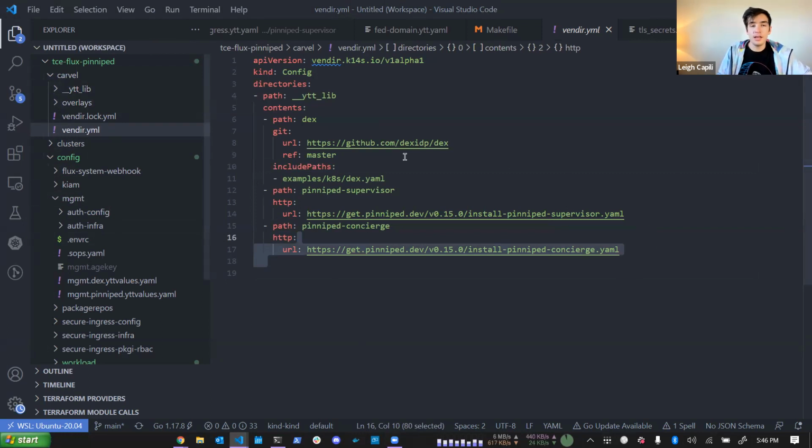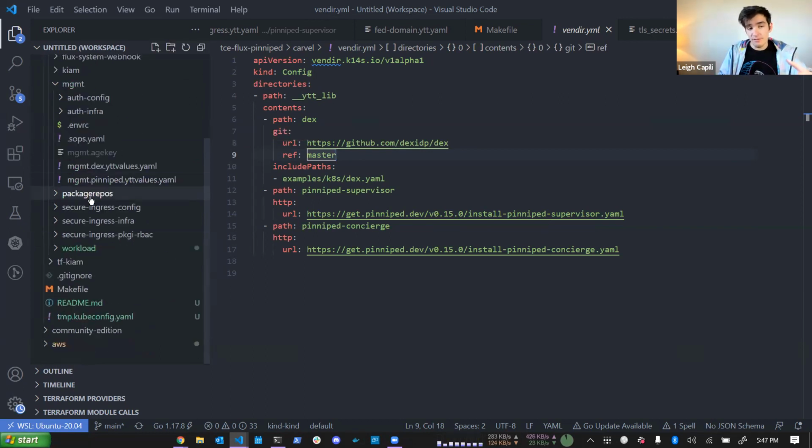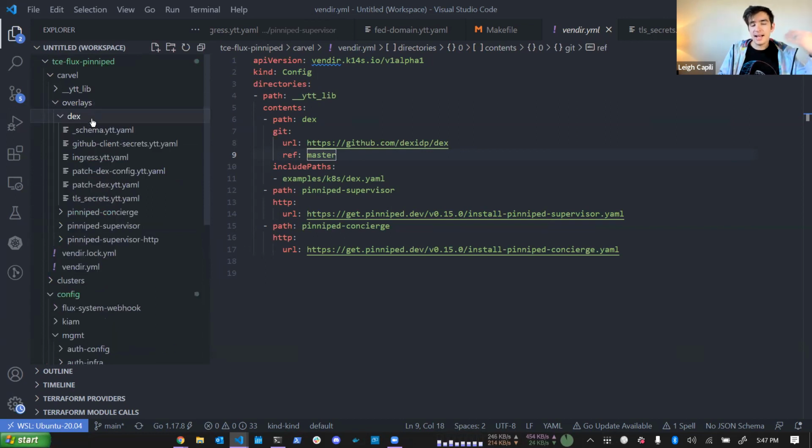But that will only get me so far, because maybe I need to update the Dex configuration with my own values, such as configuring the GitHub plugin that's part of Dex with my OAuth 2 client secret and ID, right? So I updated my values file, and now I have this overlays directory that has my YTT programs.